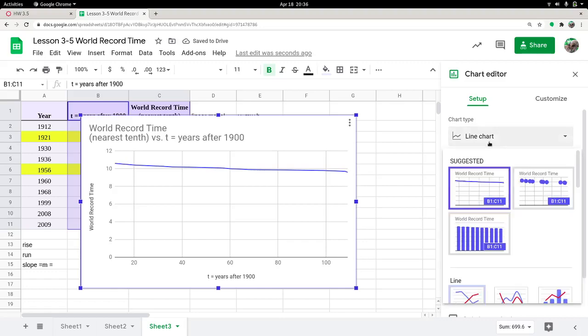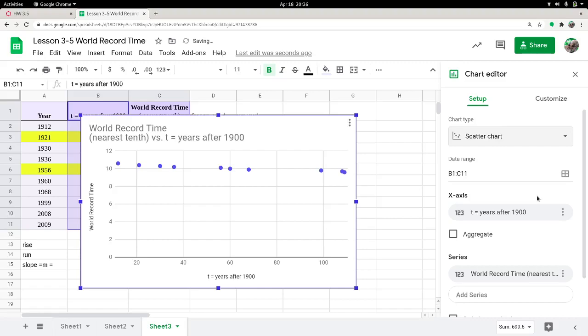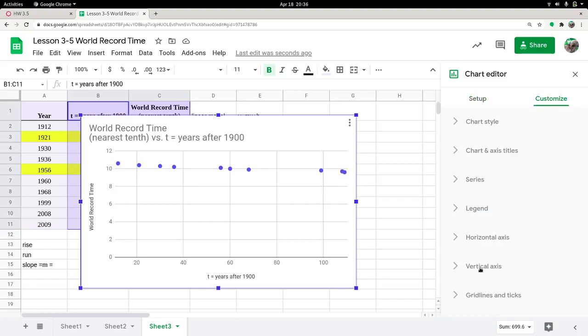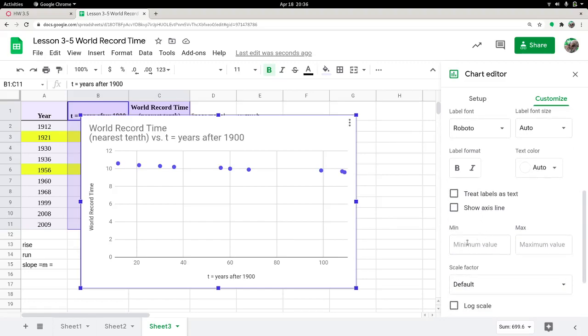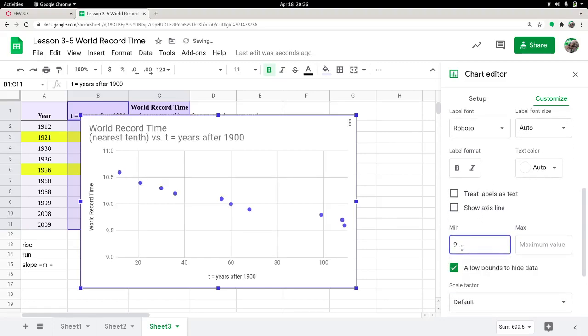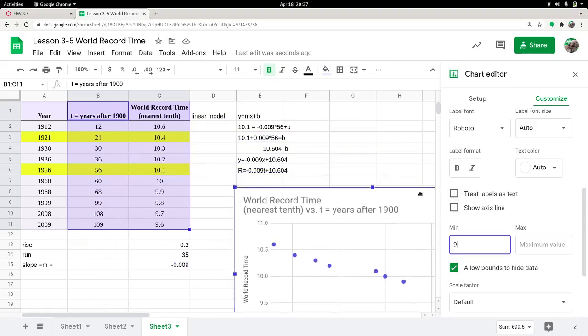And it picked a line chart. I want a scatter plot, which means plot the points. And then let's get rid of that empty space. Right, we got nothing going on until around 9 seconds up here, 9.5 seconds. So customize vertical. It takes a little bit to get used to all these options they offer. Let's make vertical be 9 instead. Yeah, that's a little better. And then again, we are using this point right here and that point right there. Okay, so we're making progress.